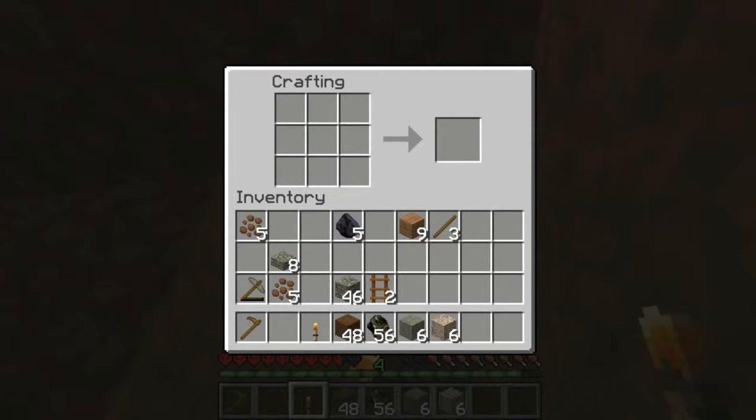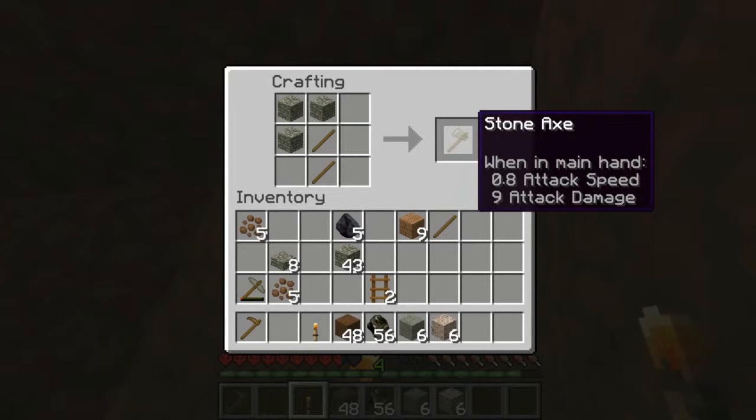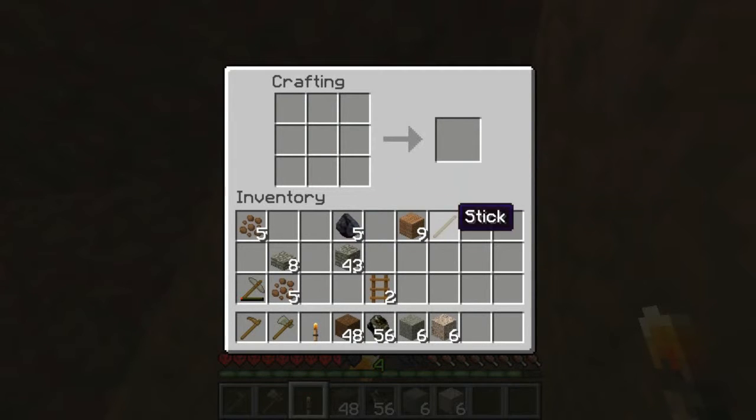Okay. What am I doing? Oh, yeah, axe. Now we do need to make a stone axe because we want to cut through these trees quickly. And we're going to need another pickaxe. Okay. Oh, and I guess I should make a sword, huh?